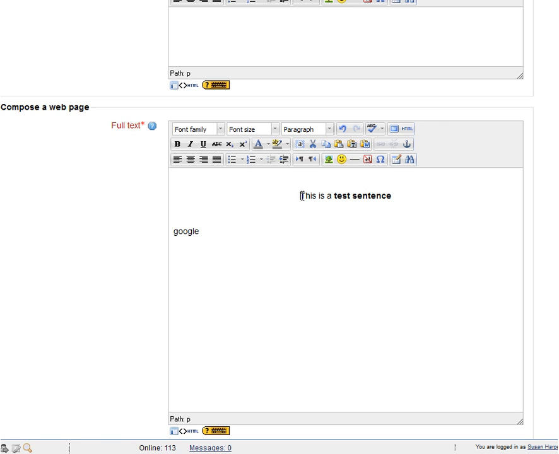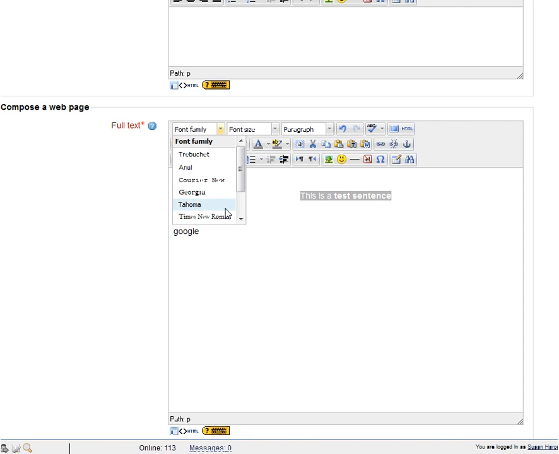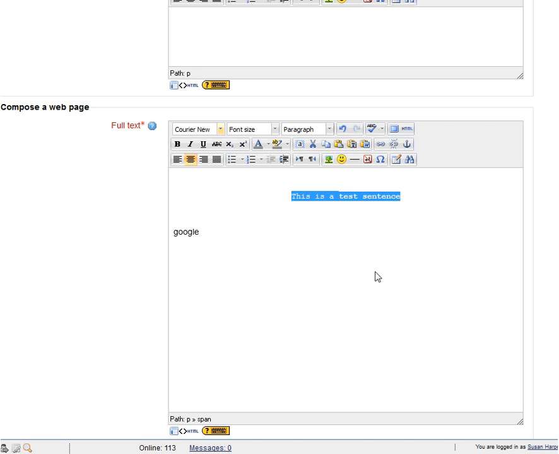If I wanted to change the font family, I again highlight it, and I have some different choices here. I could go Courier. I can change the font size, make it bigger. If I wanted to, I could, let's see, underline it, and you notice all these things are taking place.